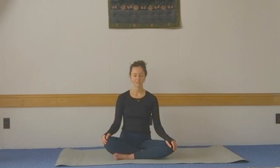Taking a moment here to set an intention for your practice. Perhaps that's being kind to your body today. Let's take a deep inhalation, lifting the chest to this intention. Exhale, release slowly through the mouth.